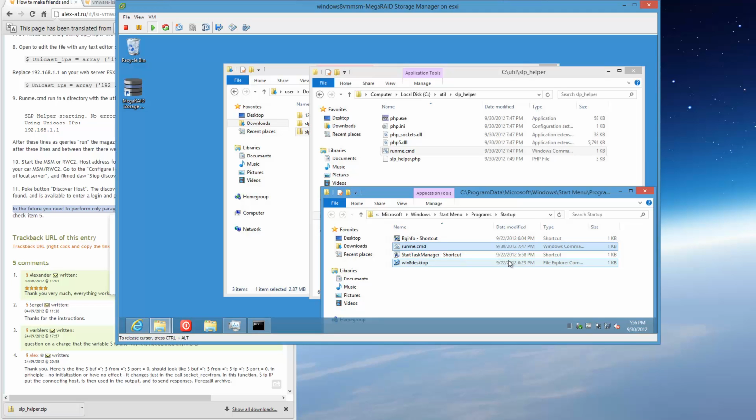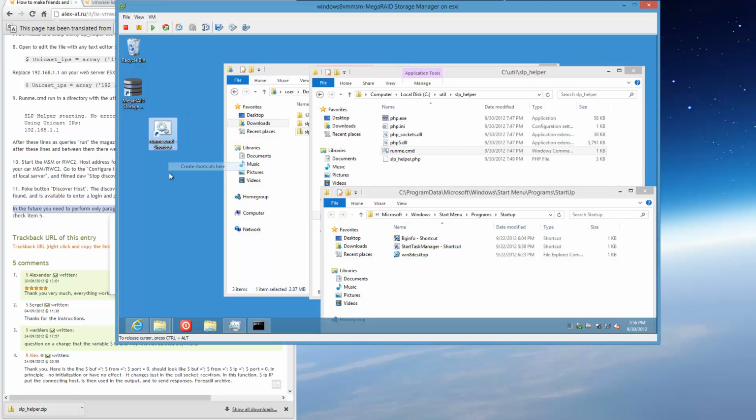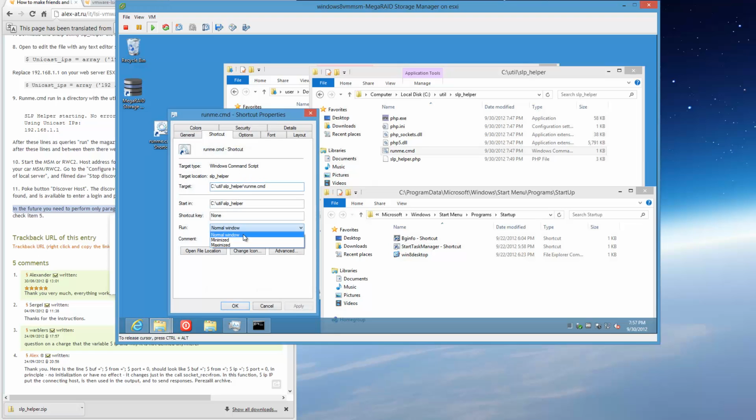But that's going to be in our face and running in a window. So I deleted it. Let's go with the normal scheme, the way I did it here. We created a shortcut on the desktop. And now, actually we can change the property of it and say run minimized.